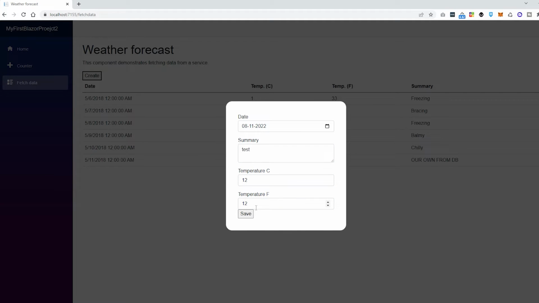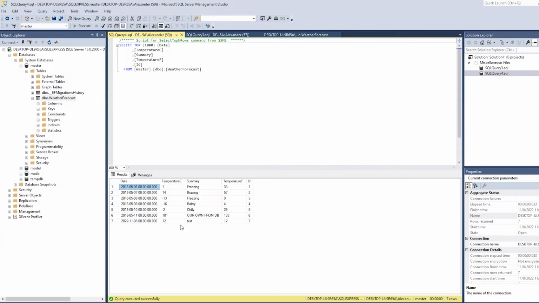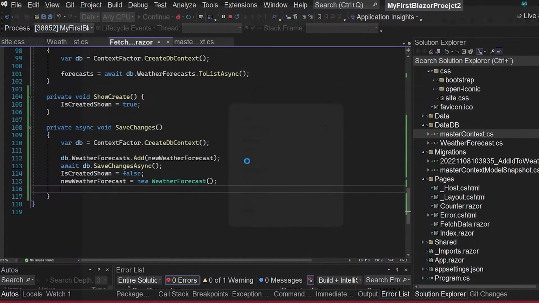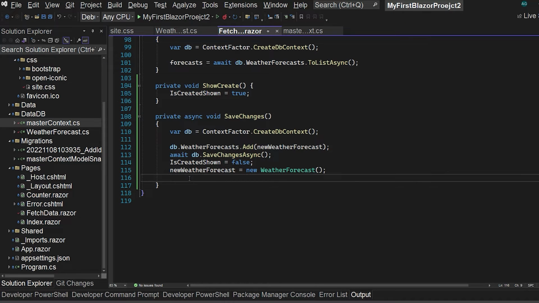And let's hit save. And this time it actually created the record in the database. If we go back here, we can see that there now is a new line called test. But as you might notice, it did not do anything. It had to close this box. And the reason that it did not close the box is because if we close this window, we need to add the state has changed method.